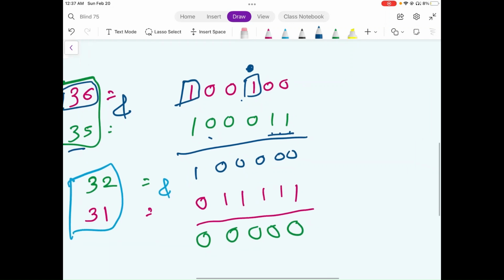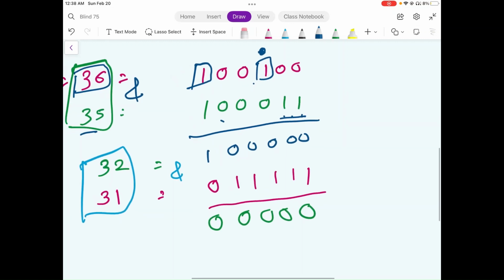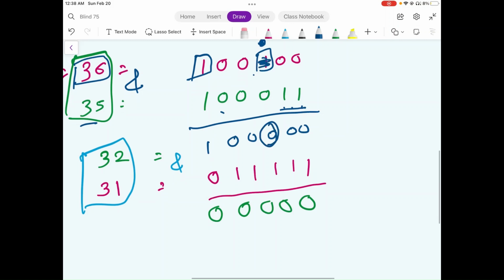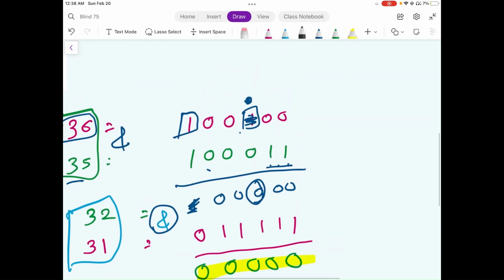Because over here we only had 2 ones in the input, so during the first iteration of our loop we got rid of this first one, and we can see it over here. And during the second AND operation we got rid of the second one as well, and we got the answer as all zeros.